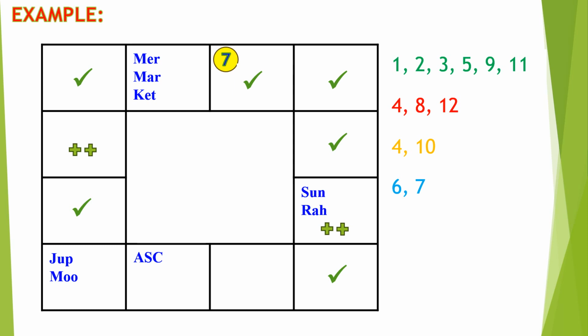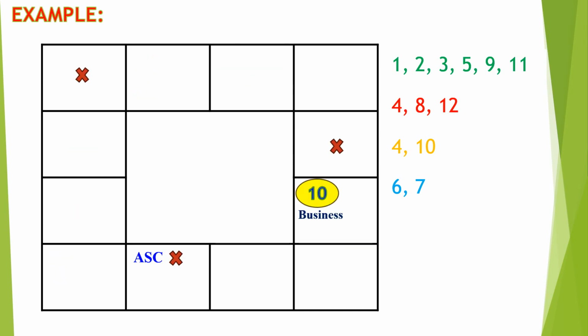So next we can see an example based on the 10th bhava. Here the business is related to the 10th bhava. Which are the bhavas that will obstruct the benefits of the 10th bhava? That is the 4th, 8th, and the 12th to that bhava. So from the 10th bhava, the 4th bhava is the Lagna, the 8th bhava is the 5th bhava, and the 12th bhava is the 9th bhava. So the 1, 5, 9 will obstruct the benefits of the 10th bhava.